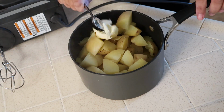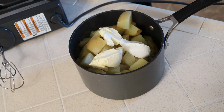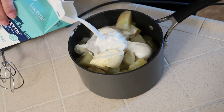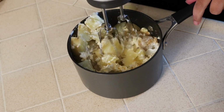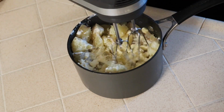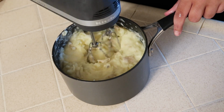Once they were all cooked and ready to go, I'm just going to start on making them. I'm adding a couple tablespoons of butter, a little bit of sour cream, some milk, and some garlic. This is my first time using a hand mixer to mash the potatoes. I don't really know how I feel about it. I feel like I just smash the dang potatoes.